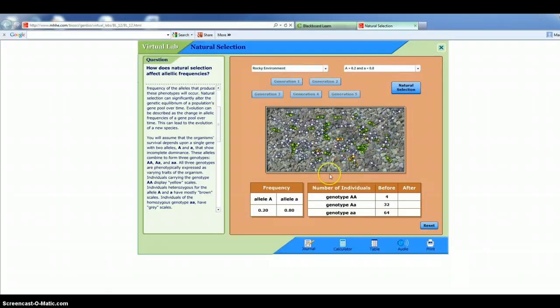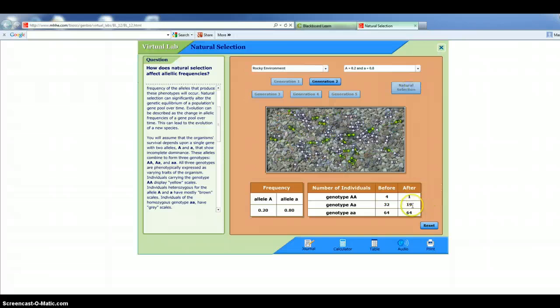And we have 3 different colors. We got green, which is really brown. We got the gray, which matches the background pretty good. And we get yellow that sort of stands out. If you're an anteater, maybe that's the ones you go get. So then we want to see what happens after a generation of reproduction. So that's when we hit natural selection.